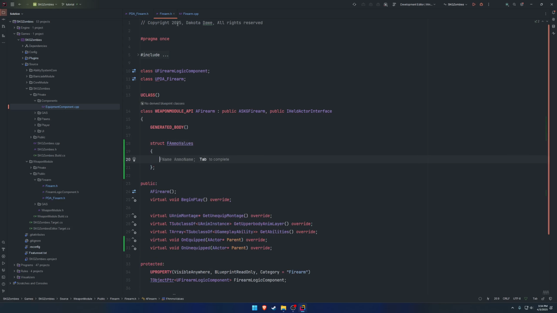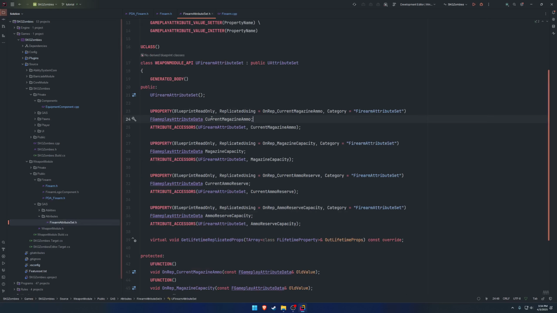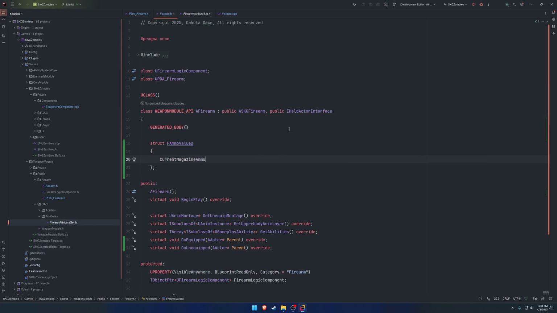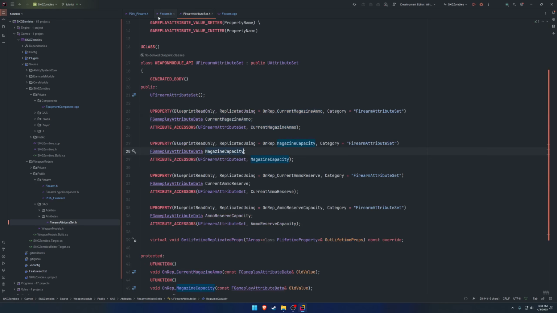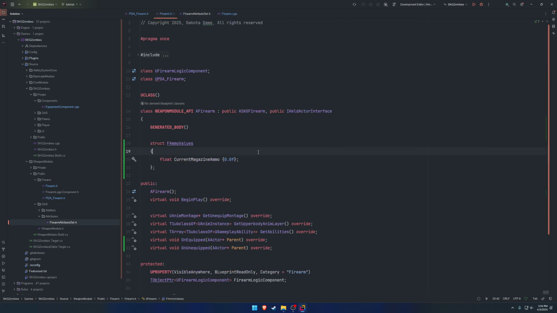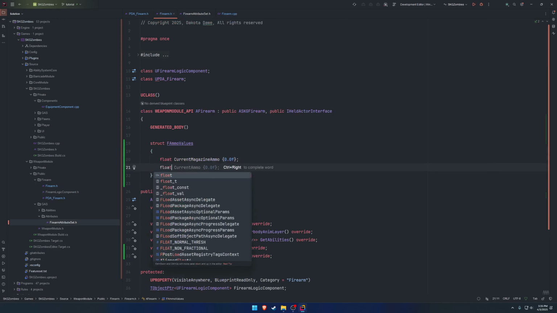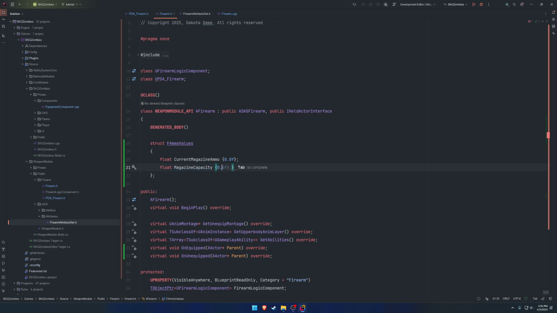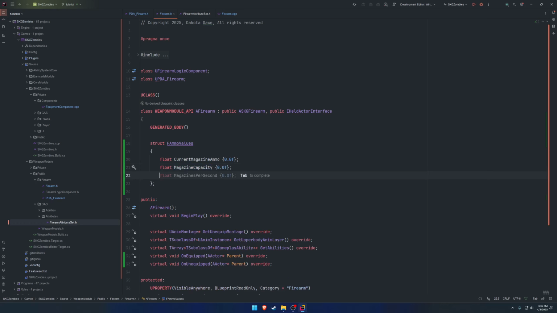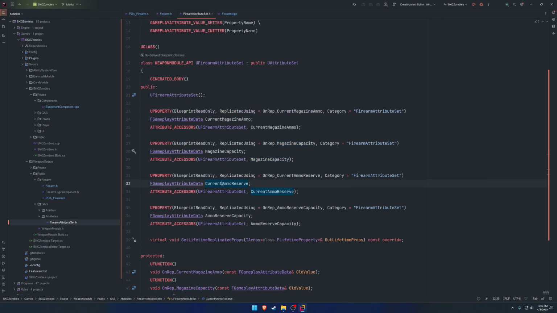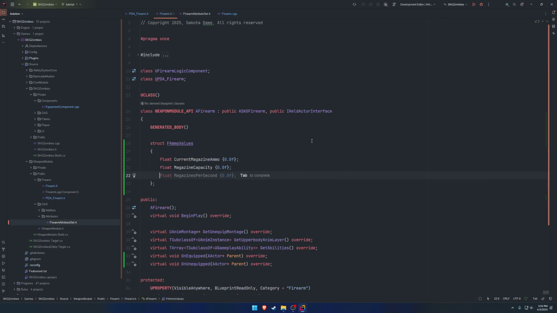And we want to have basically what was in our attribute set. So let's open that up. We have current magazine ammo, let's just initialize to 0. We have our magazine capacity, the ammo reserve, and the ammo reserve capacity.